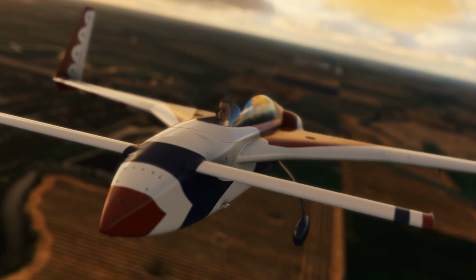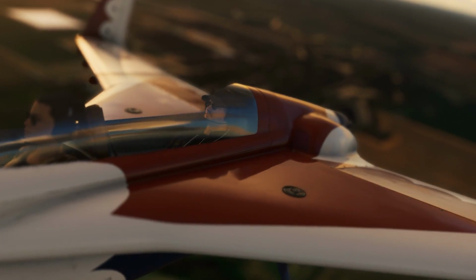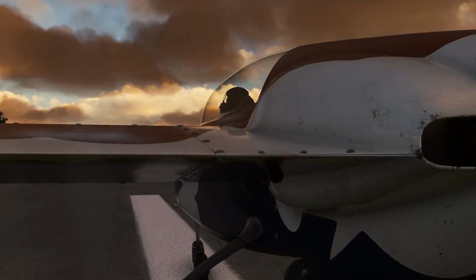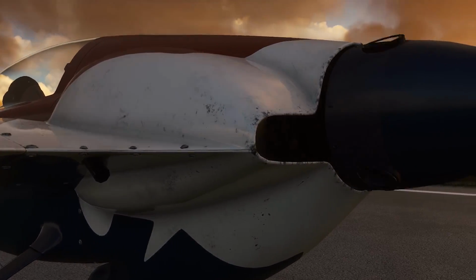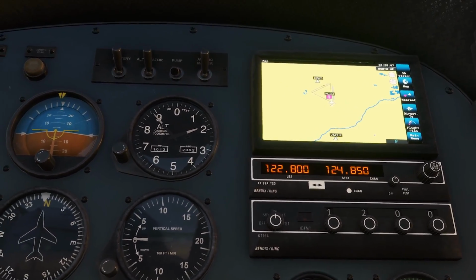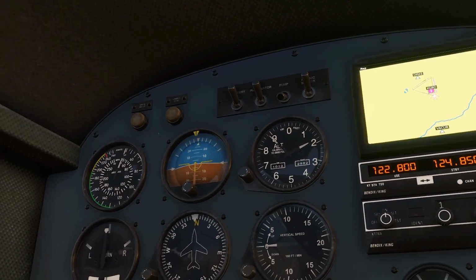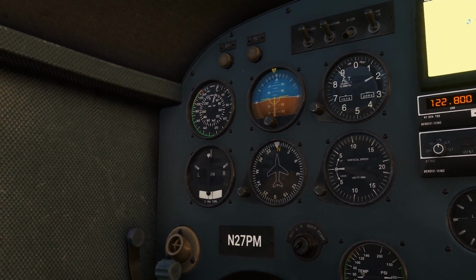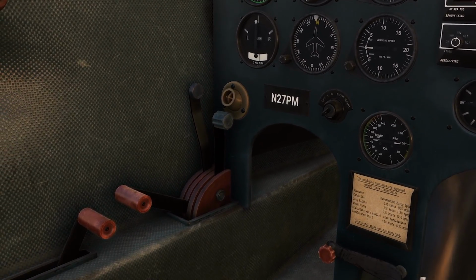Now, as we take a look at this aircraft, it's important to note that the SDK is not quite ready for these third-party developers to be creating extremely detailed flight models. IndiaFoxtEcho says as the SDK develops, so will this aircraft. They have released it as is with what they can do, and as the SDK develops, they will continue to improve the flight model and handling of this aircraft. And as things develop with the SDK, I'm sure we can see plenty more aircraft being developed in the near future. So let's dive right into it and take to the virtual skies with the IndiaFoxtEcho Long EZ.